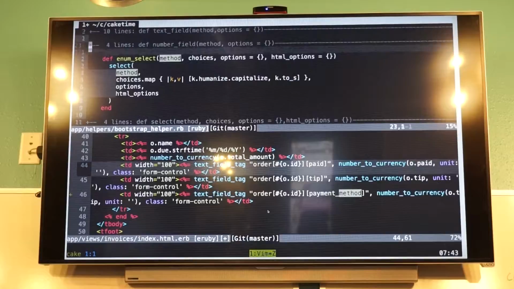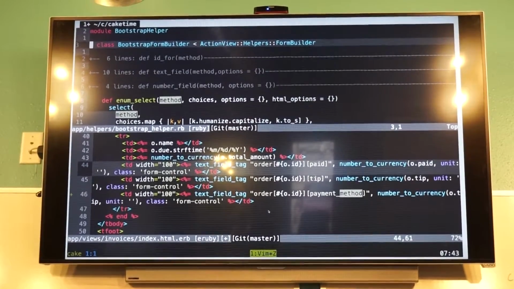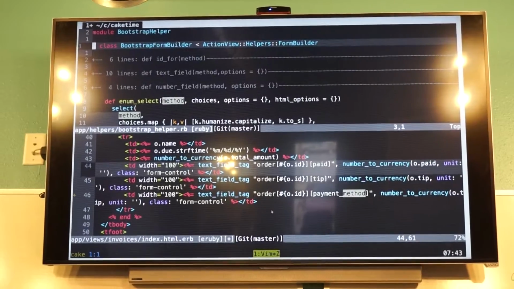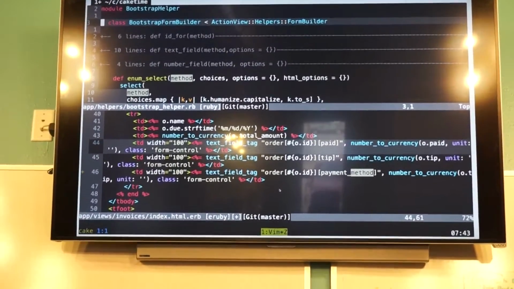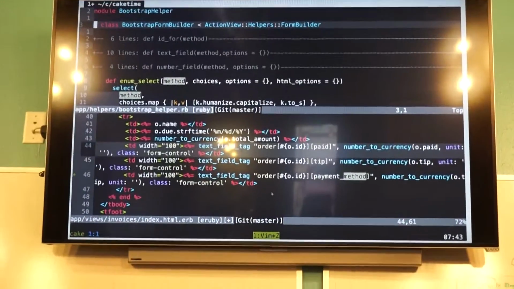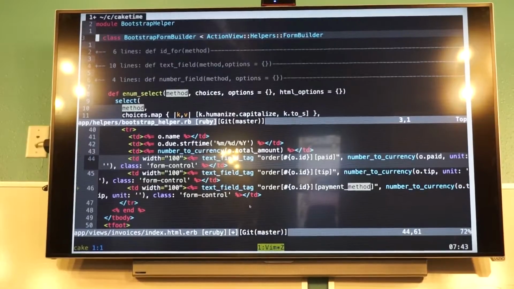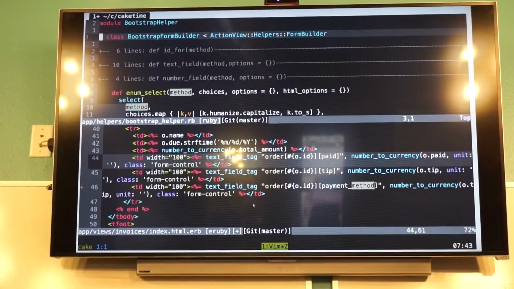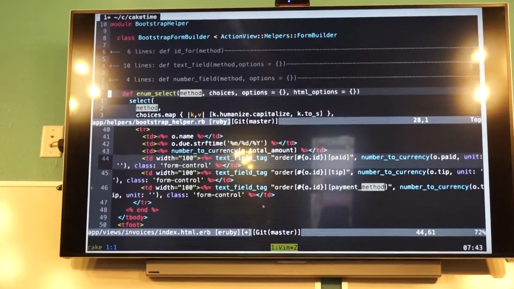And what this is, it's defined on the form builder. And form builder is a thing that generates a form assuming that you have a model already, right? And here things that end in tag don't make assumptions about you having a model, although it can. So that means I've kind of got to pull this enum select thing up.